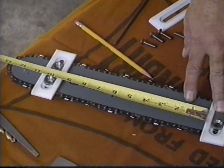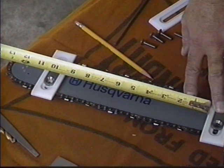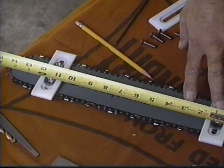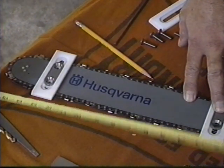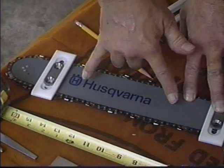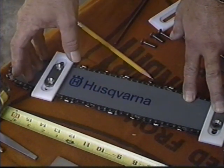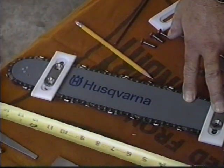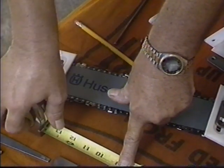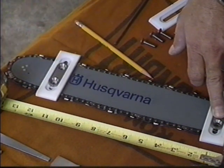Our capacity at this, right where it's sitting at the moment, is 9 3/8. That's the distance between the two guides. The outside dimension would be about 12 1/4 or 12 3/8. So that would be the width, the spacing of fixtures that we would make with the cutting capacity of somewhere in the area of 9 3/8. I tend to try and make these an even figure, so that if I want a 9-inch cutting capacity, and my fixtures are all pretty much set up on 12 inches, then that's about what we're going to look at right there.